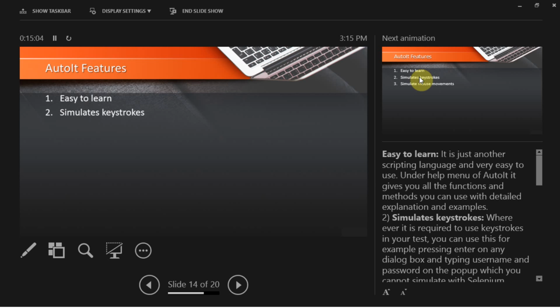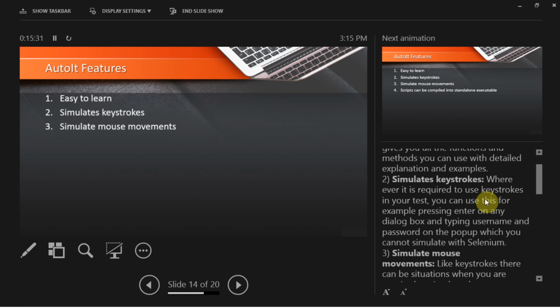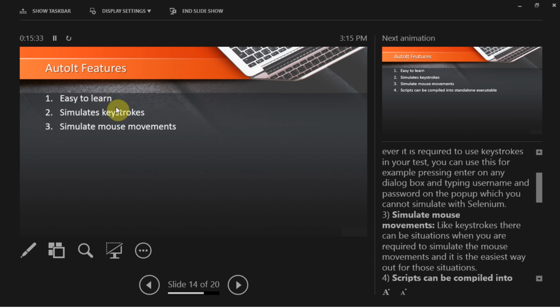In some tools we are not able to record that, but in AutoIt they have the feature for keystrokes, so it is easy for the user to simulate those, and also to simulate mouse movements in the places where we cannot use keystrokes. So AutoIt has the feature to integrate that as well.